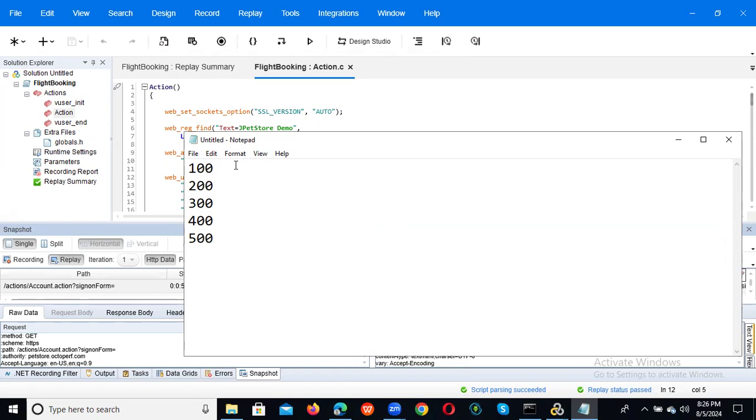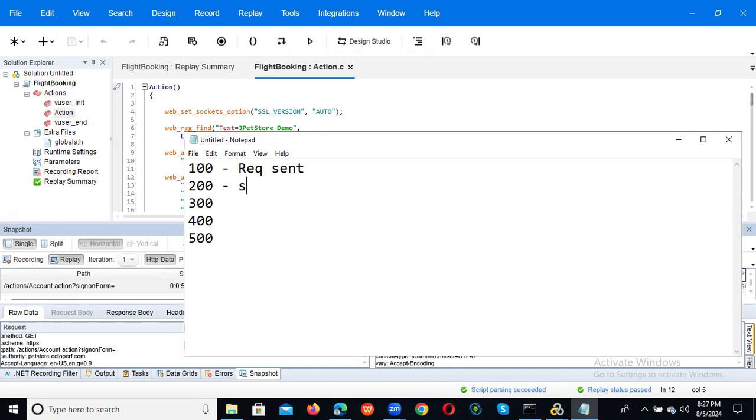These are the status codes. 100 means the request was sent. 200 means the request was sent and the response was also received successfully. So that is the 200.